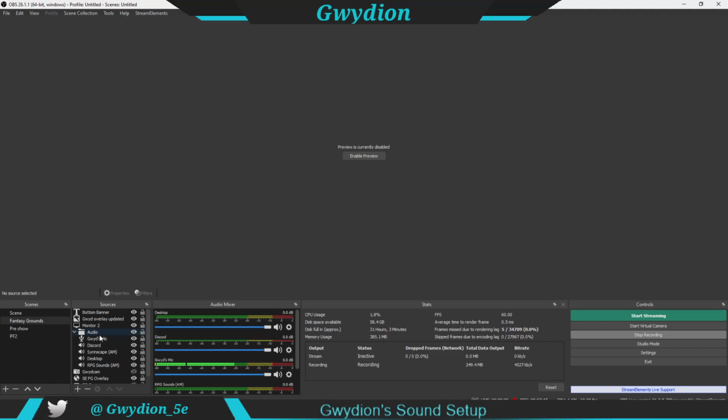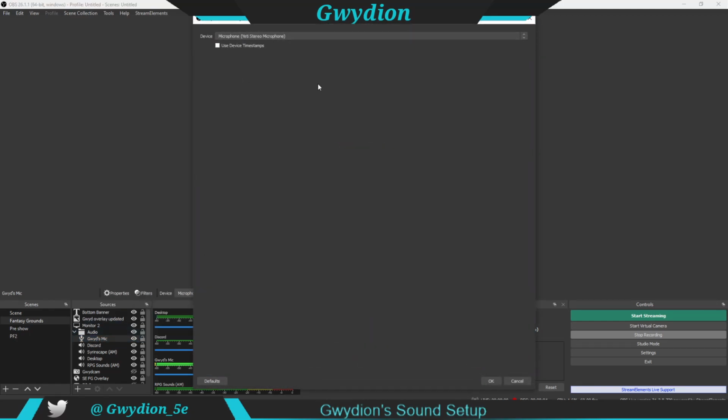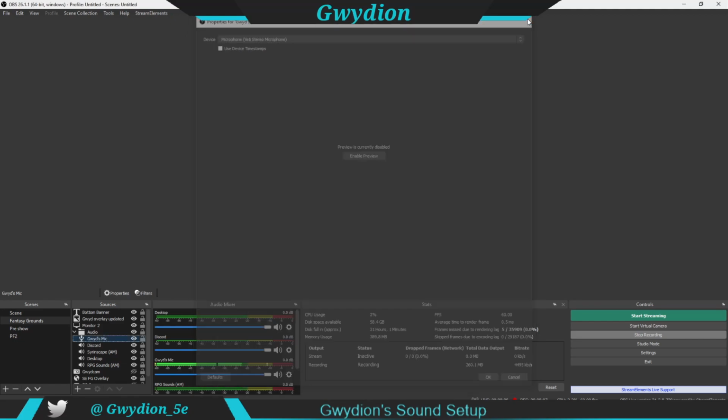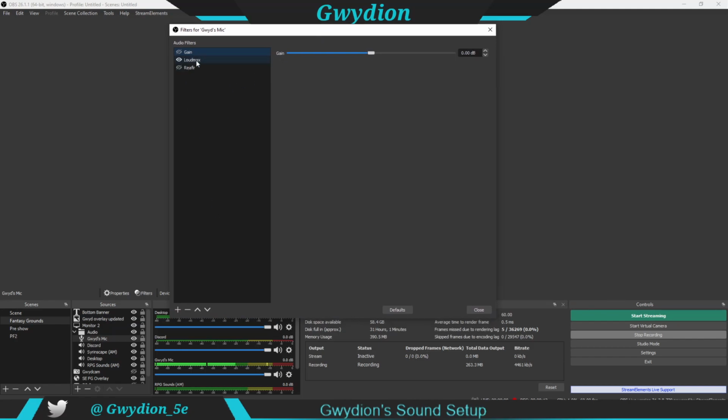You can set up a very simple audio setup where it's only capturing, say, one output from Voicemeeter. But what I'm doing is I'm capturing every input directly. And if you look at your mics, you can see my mic going up and down. If you right-click on this and click on Properties, then you can change what device this is. So obviously you can see this is my mic. But if you right-click and click on Filters, you can put a number of different filters to affect how your mic sounds going out to the stream. So I have gain set up in case in a pinch I want my voice to be louder or softer, but you can see this little eyeball is slashed through it and it's grayed out, so I'm not using this right now.